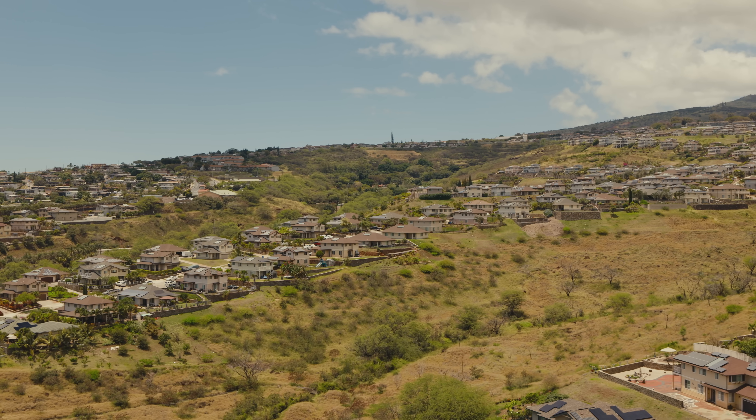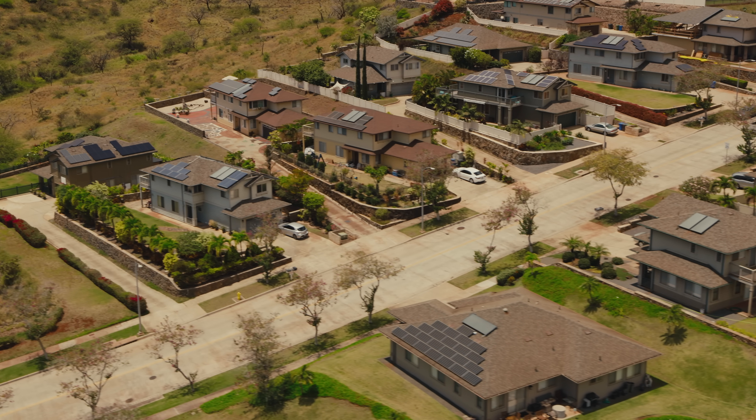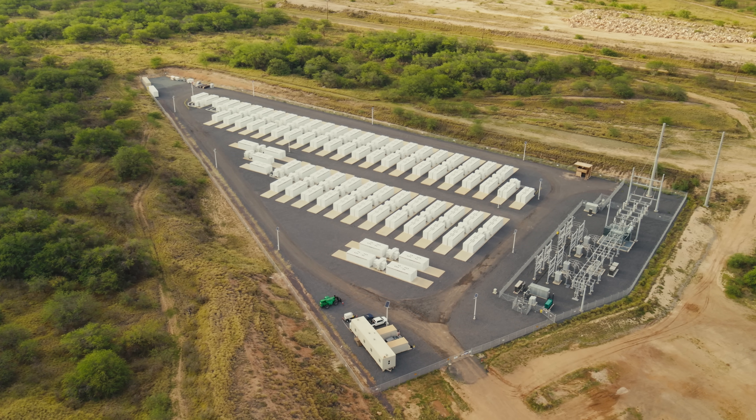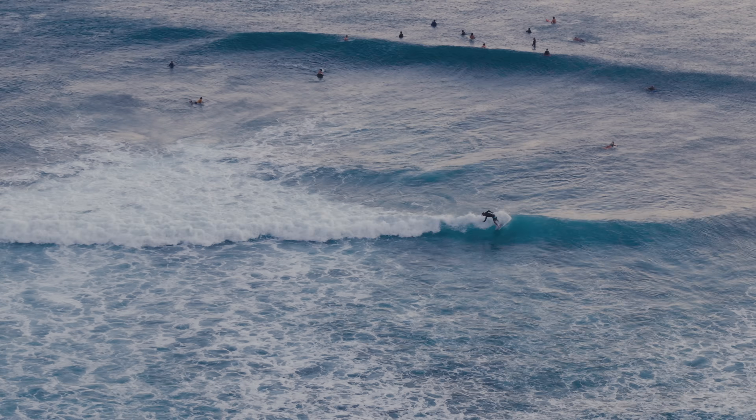Wherever you put a renewable energy project in place, you're in someone's neighborhood or very close to it. Having meetings with the community and getting their acceptance and support is really important to make sure that project can get done. The core value of PlusPower is being excellent partners and members of our community. We were extremely proud to have the support of Local Neighborhood 34 as well as the Honolulu Fire Department. When we had the official meeting for the final vote before the board, the vote was unanimous. It's very exciting — it's going to be good for Hawaii and all of our communities, and it'll be a model for the nation and hopefully for the rest of the world.